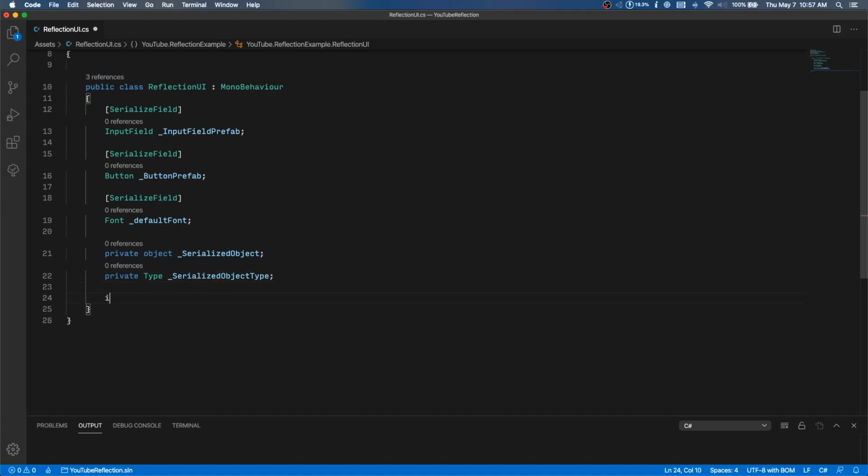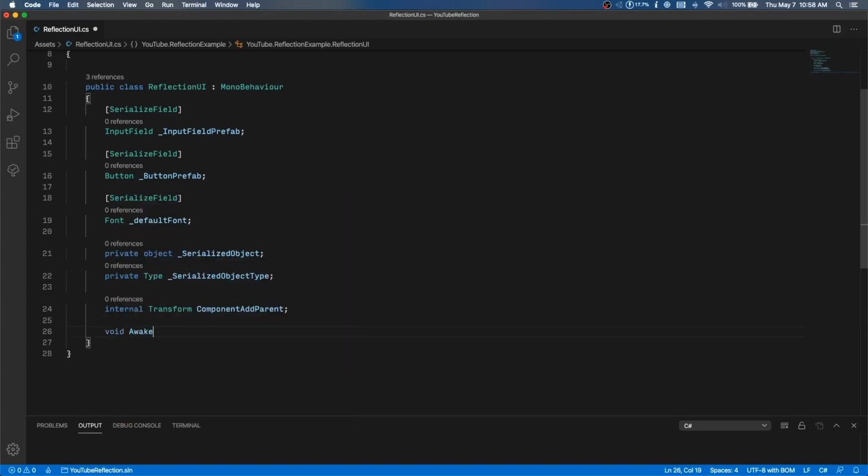Okay, and the last thing we're going to do is an internal transform. We're going to call this component add parent, and we're making this internal so that if we derive a class from this reflection UI later, we can go ahead and change this component add parent. And all this does really on this script is it's going to point to our transform and say, hey, add any components related to reflection to our transform. They're going to be parented to us.